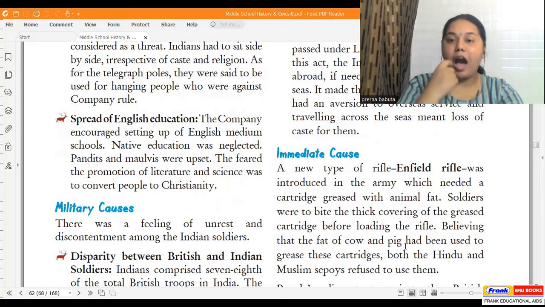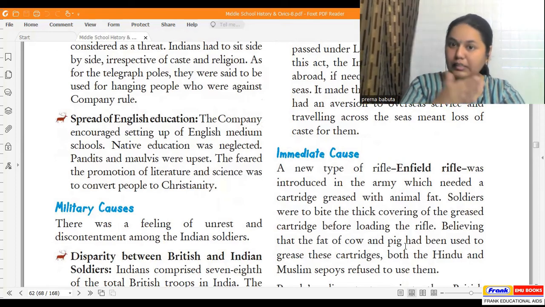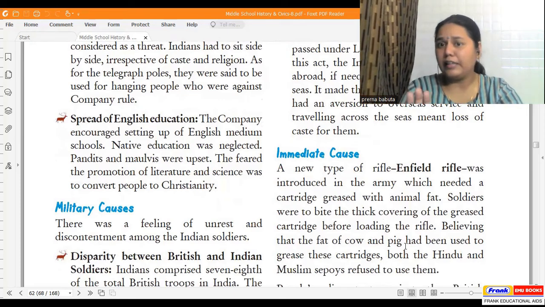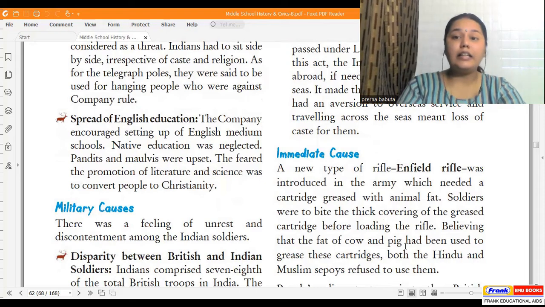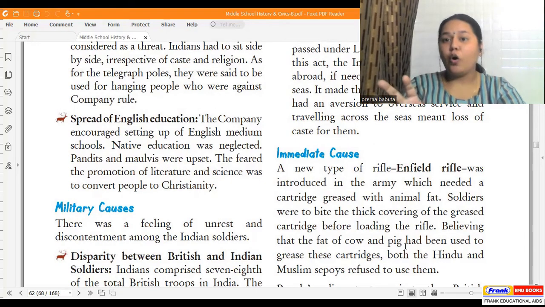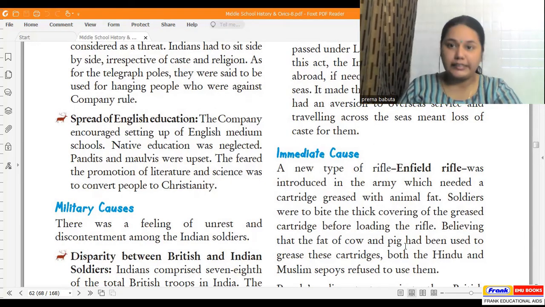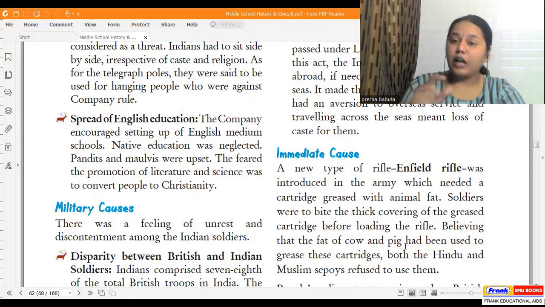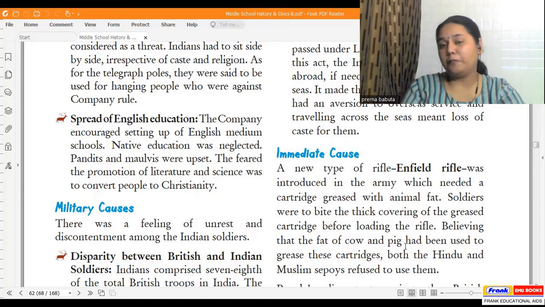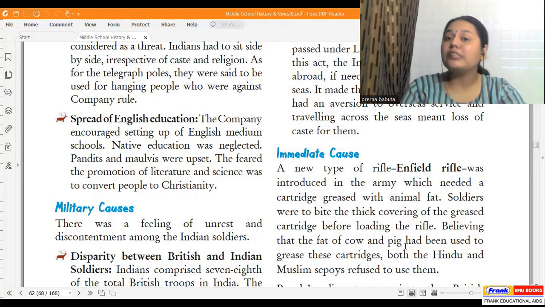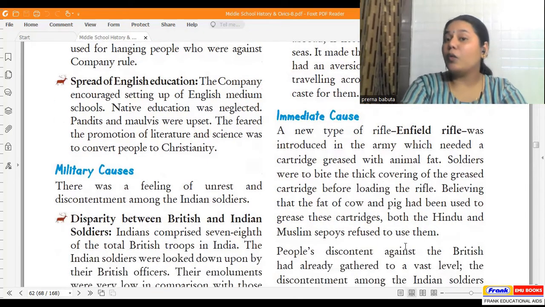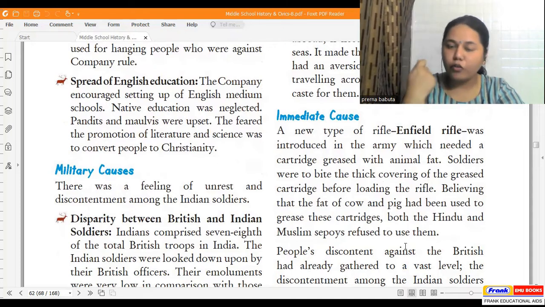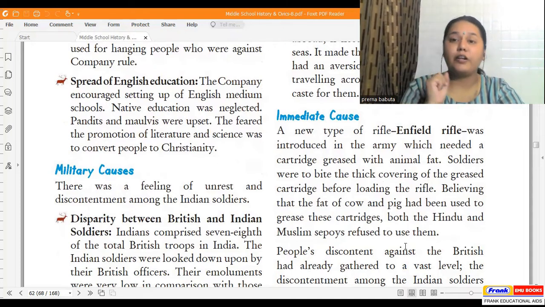So in India, for the Hindus, cow is sacred, and for the Muslims, the pig is something which they do not consider as good at all. Correct. So now the religious sentiment of the Indians was impacted to a large extent. So when this introduction happened, that the cartridges are going to be greased with the fat of cow and pig, the soldiers revolted. They said that we are not going to use this cartridge. Why? Because they had to peel the cartridge with their mouth first.